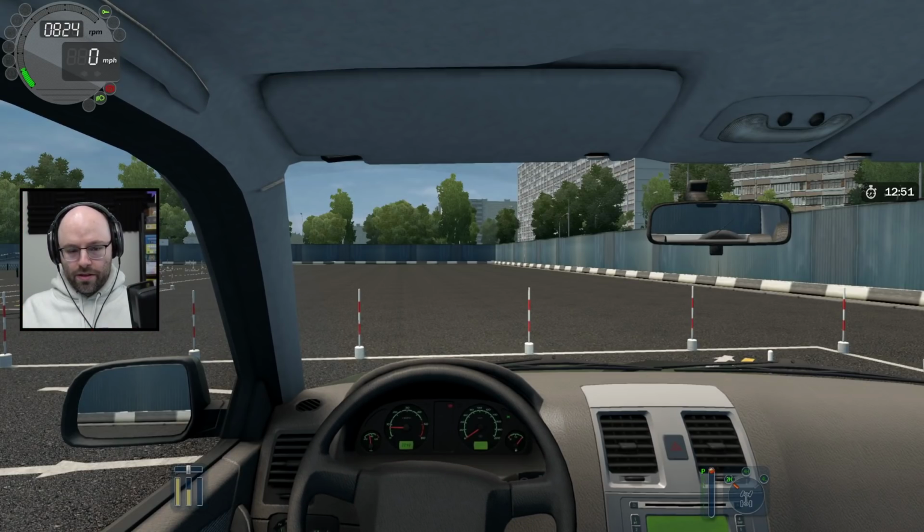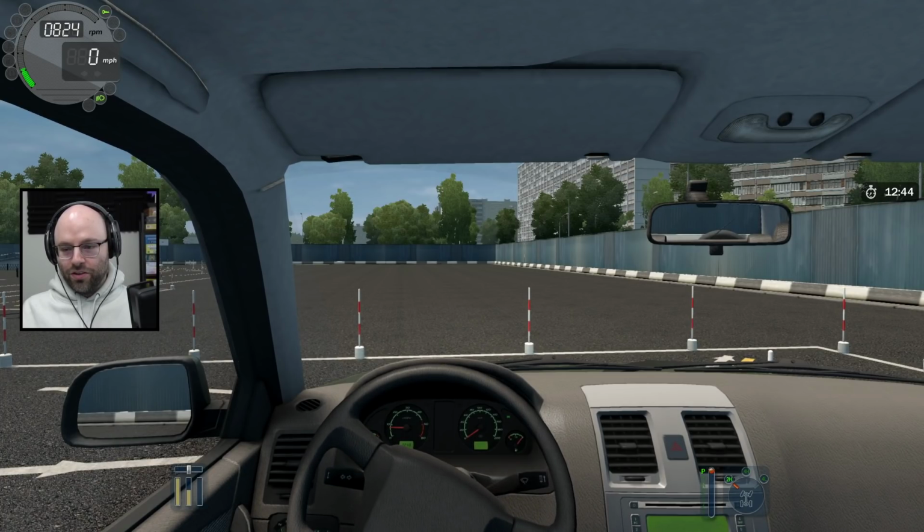Parking brake? I think we got to go a little further. I think we got to go a little further. Okay. So we're just going to put it in reverse. Parking brake off.